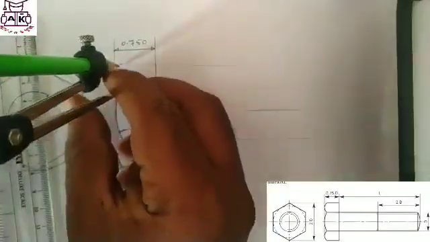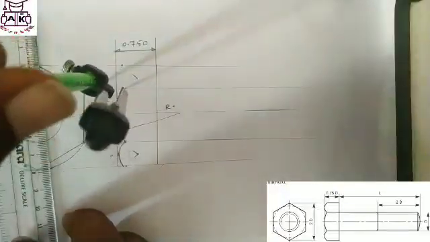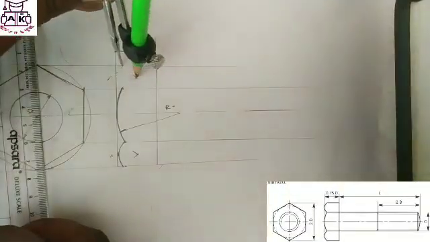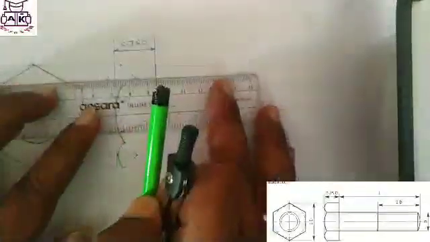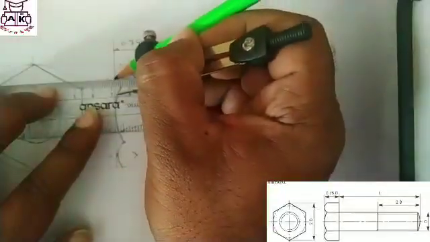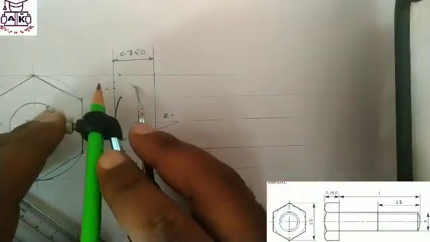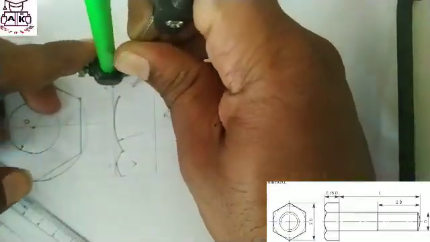Follow the same procedure. Please take the dimension, more than half of dimension. This is the line dividing method. That is the center point. This is the position of compass and draw arc.